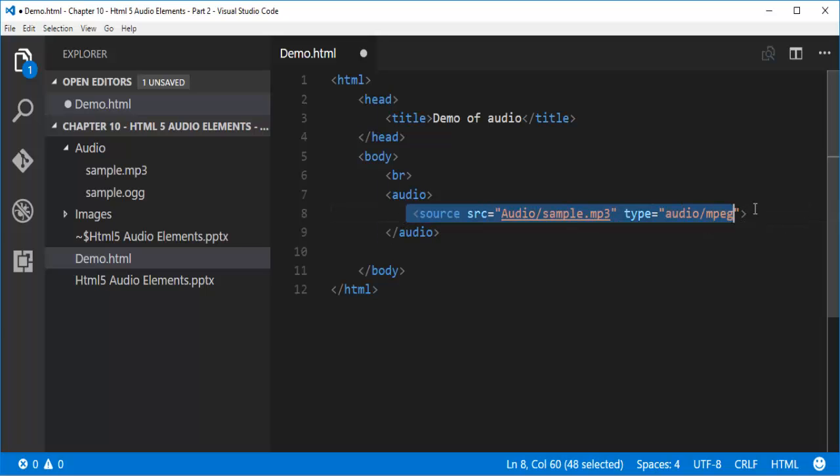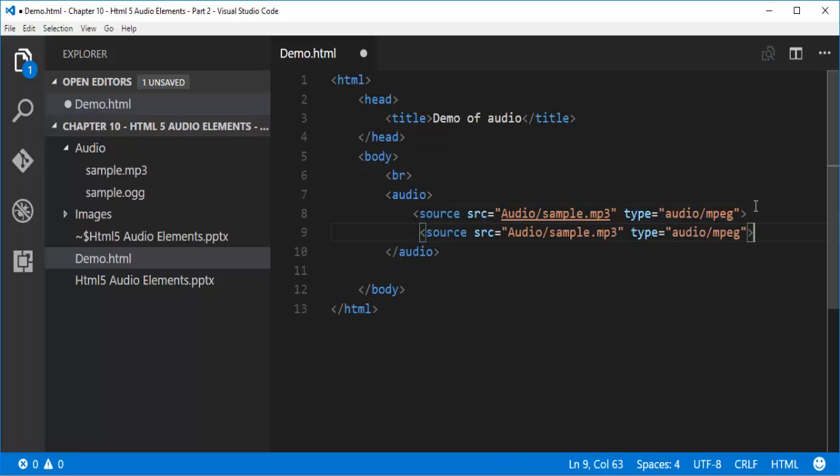Similarly, let me copy this and paste it here, and now the file name is sample, the same audio content but the format is different, you can observe very clearly. Now when I do Ctrl+S, it's not mp3, it's OGG, obviously, and here also I need to change the format to sample dot audio dot OGG, with type audio slash OGG. This is the type of file it is.